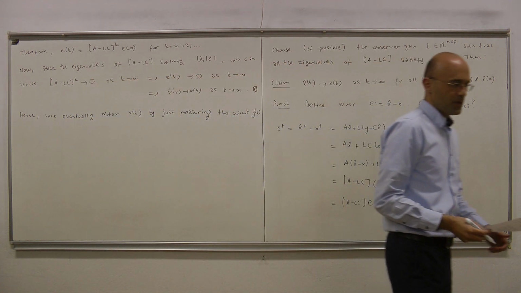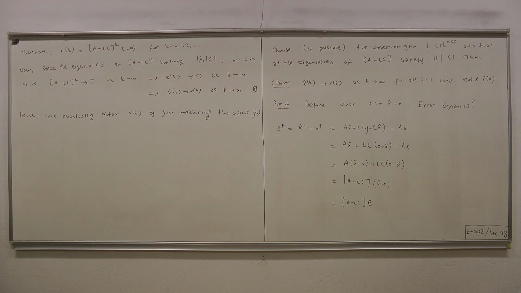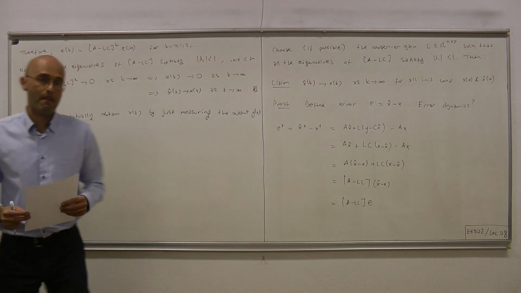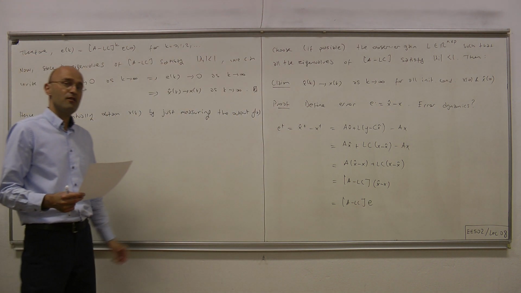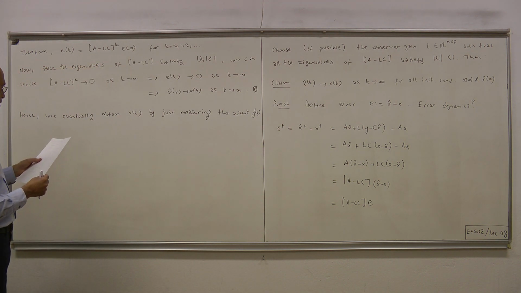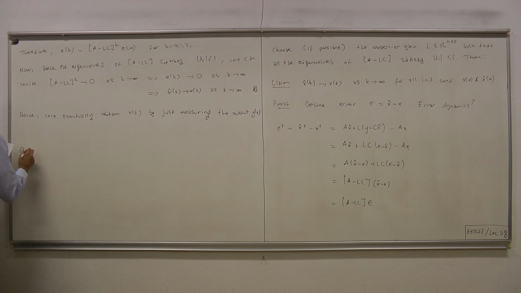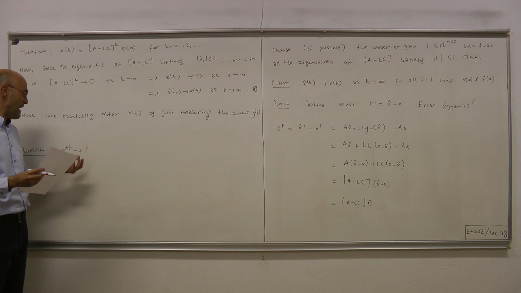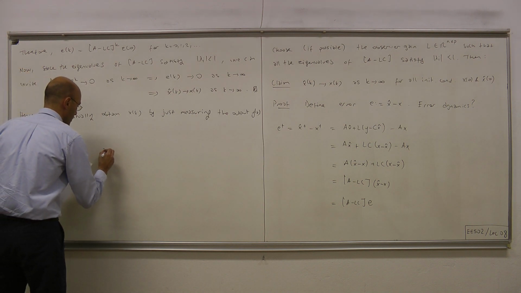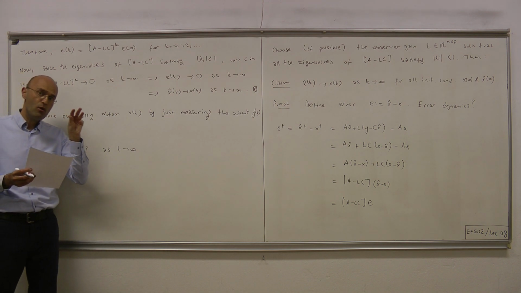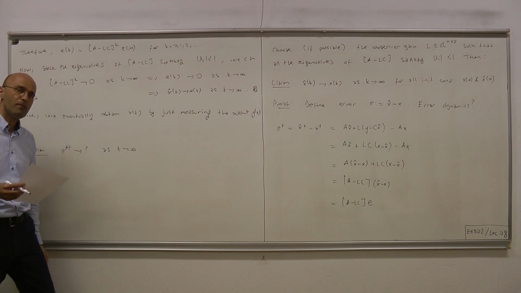Okay. Now let's move on to the question which we asked and answered for the discrete time case. Now we're going to do the same thing for the continuous time. And our question is this: e to the At goes, or behaves, in what way as t goes to infinity? So we will try to answer this question from the point of view of the eigenvalue locations of the A matrix.